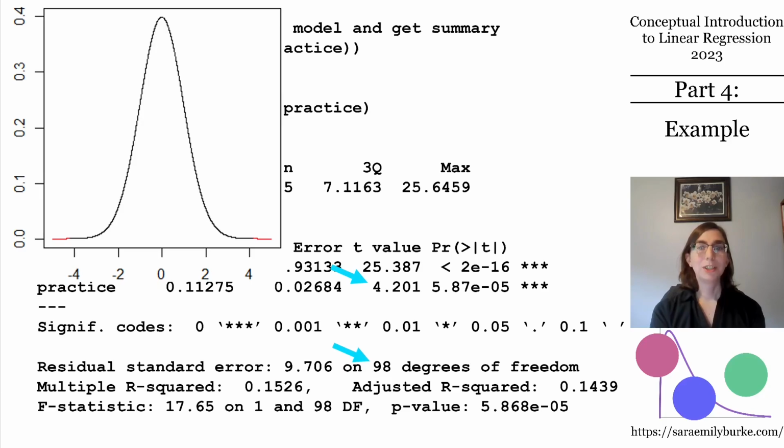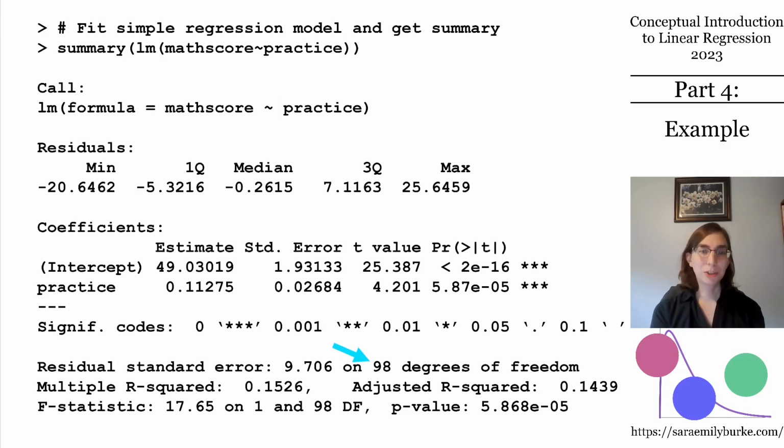The p-value is the area under the red part of the curve, the t-distribution shown, the probability of randomly getting a t-statistic more extreme than 4.2. It is very unlikely to get a t-statistic this extreme just by rolling the metaphorical unweighted dice in a world where practice is unrelated to math scores. That's why we argue that it makes much more sense to say we're dealing with metaphorical weighted dice, that these variables are not just totally independent and random. Instead, practice is probably systematically helping people do better on the math test, or at least plausibly systematically helping people do better on the math test.